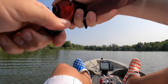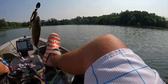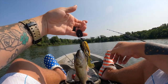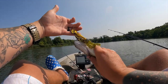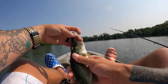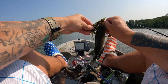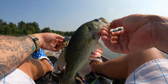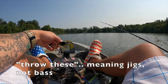Just threw me off. This is a tiny fish, might even be crappie. No, little bass. Hey, let me tell you something. Don't be afraid to throw big jigs thinking these are too big for fish. Dude, come on. That's a huge presentation. And that is a 9-inch bass. 8 maybe. Come on. I'm telling you. Do not be afraid to throw these.